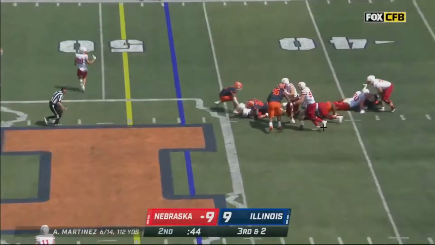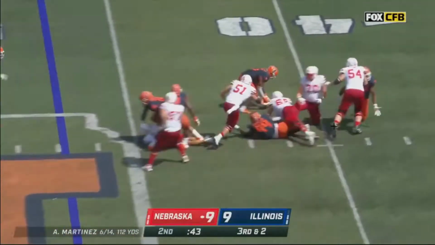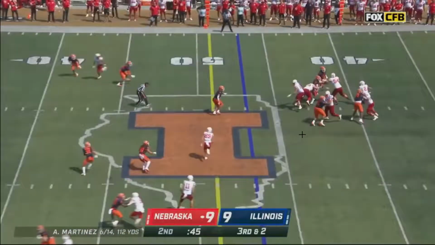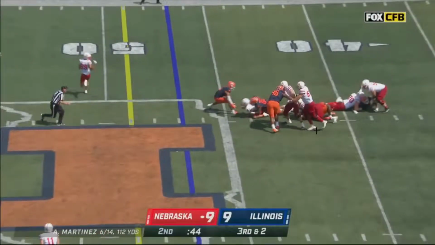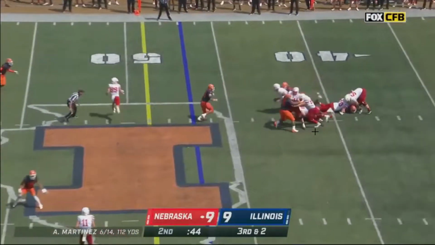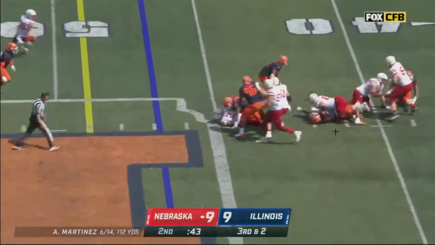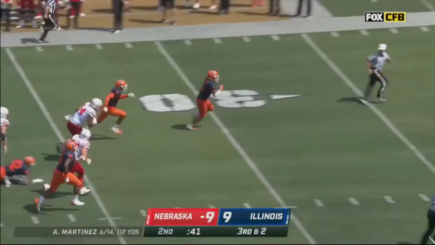You know, Martinez is good for at least one just boneheaded turnover, you'd think, every game. So he tries to rush up, and the ball comes out. There's the ball right there. And then it's a scoop and score.